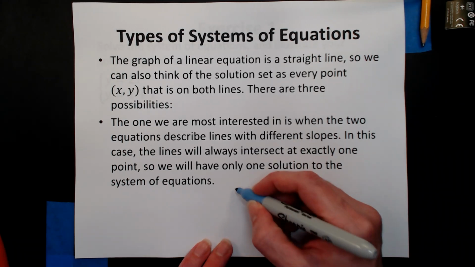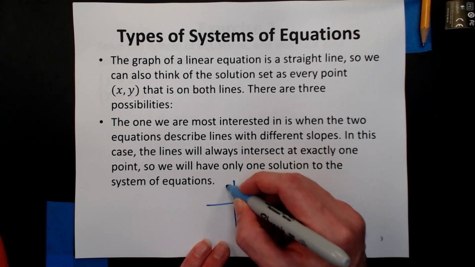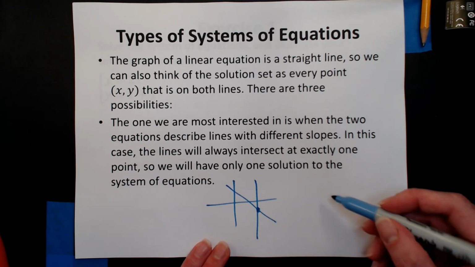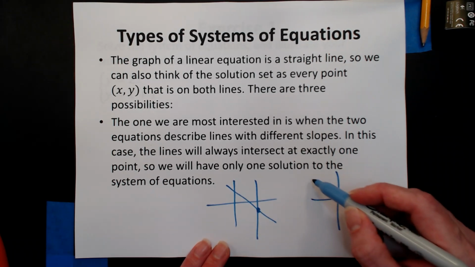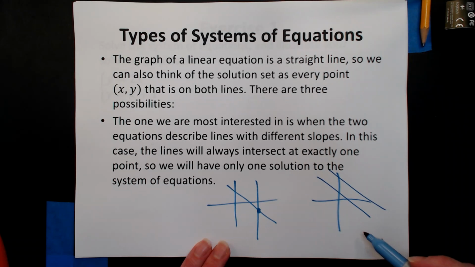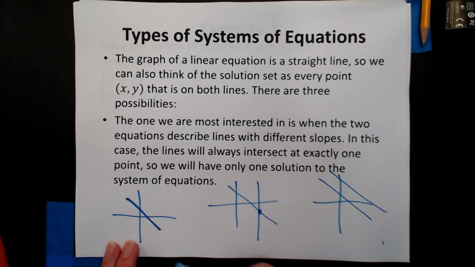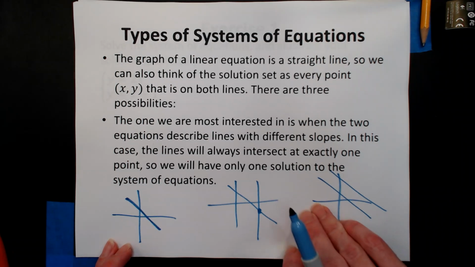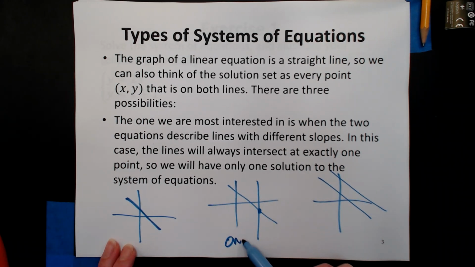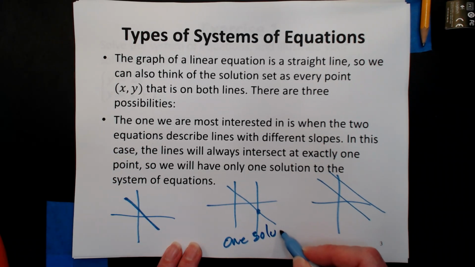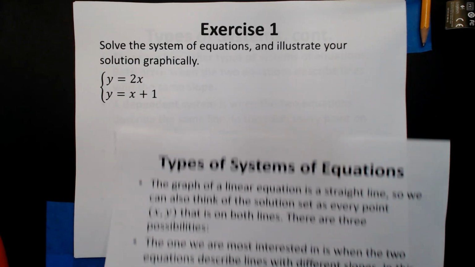So basically, we're talking about the situation where you have a line here and a line here, and you see that they intersect at some point. The other situations are if the lines are parallel and never intersect, or if for some reason you graph the same line twice and then they'd intersect at every point. But this one solution is the nicest situation for us right now today.